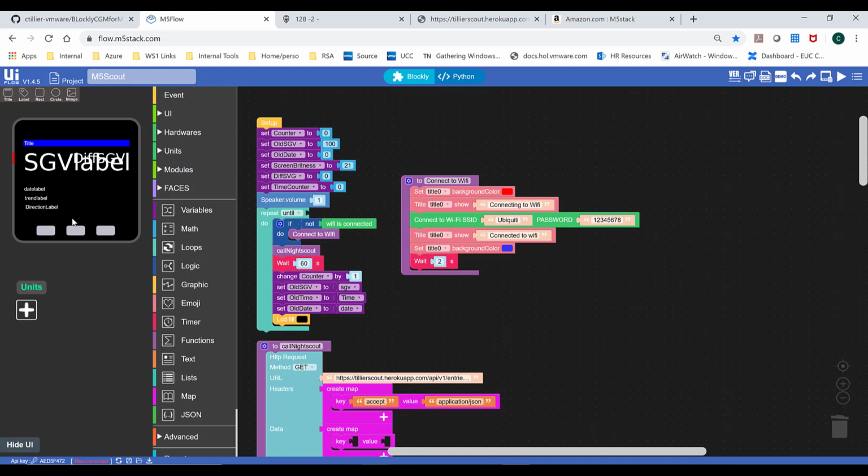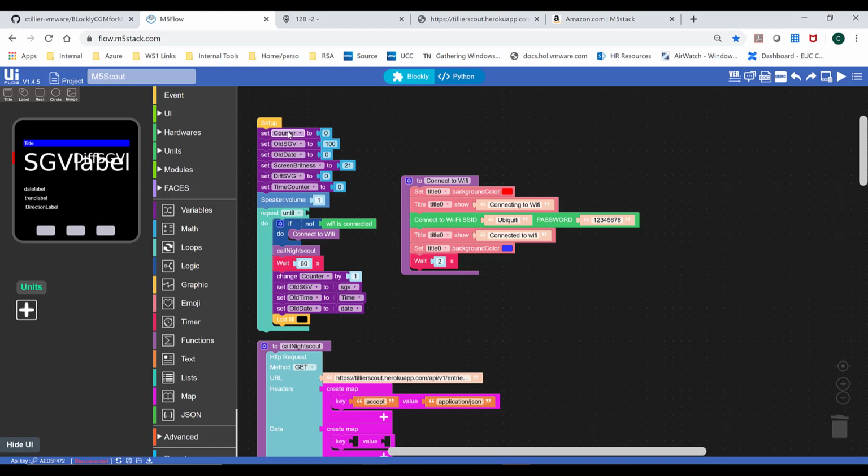Like any M5Stack app, you're going to start with a setup. In my case, and I learned this the hard way, thanks to Scott at Google for helping me with this part, you have to initialize all your variables. A variable is just something that's going to change in programming. I name my variables to make them as easy as possible to read. You have to give them a value so that they're not empty the first time you run this application. You'll notice I created a bunch of variables.